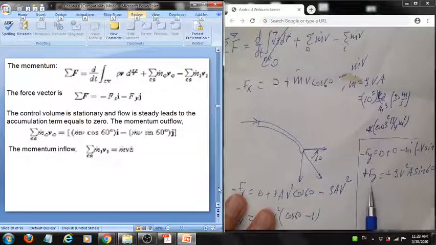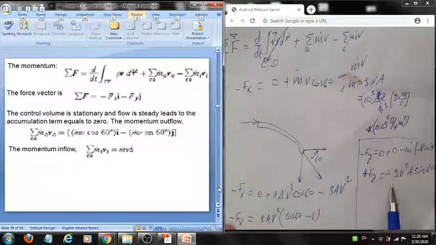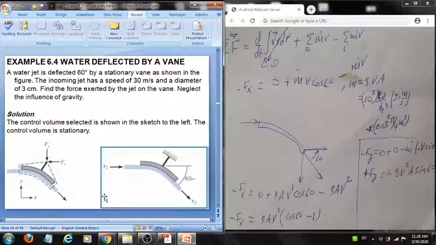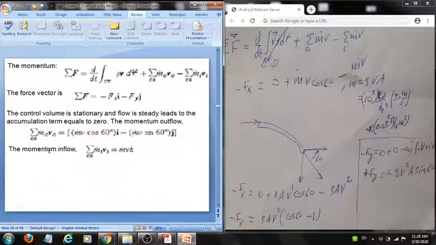Okay, so the direction of the force that we have assumed for the y component will be in the other direction, which is mainly upward, because we have assumed it will be downward, so it will actually be up. Whereas for the x component, we recognize that cosine 60 is less than 1, so this is negative. That means the force will be positive, indicating that the direction we have assumed for the x component is correct.